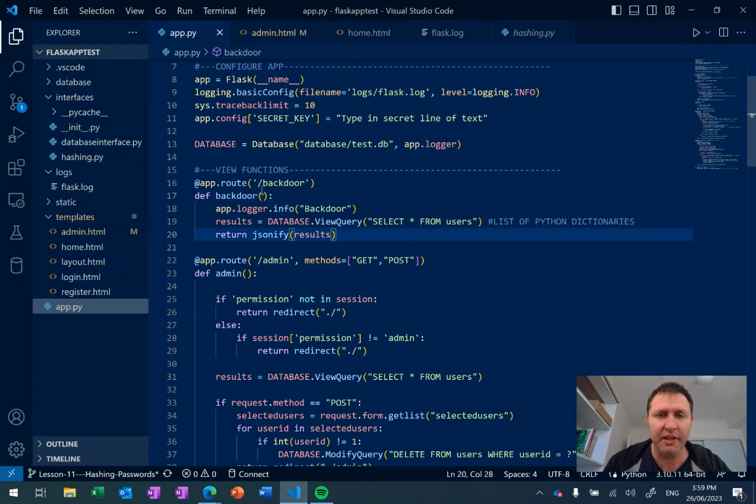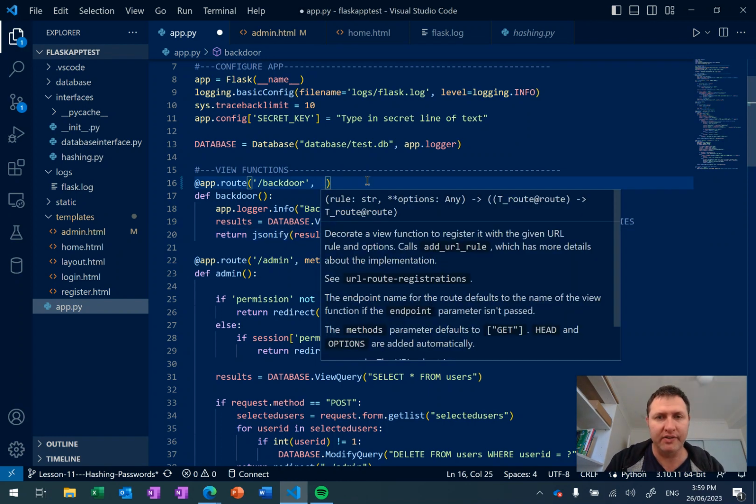In the view function called backdoor, again, we're going to enable the method.